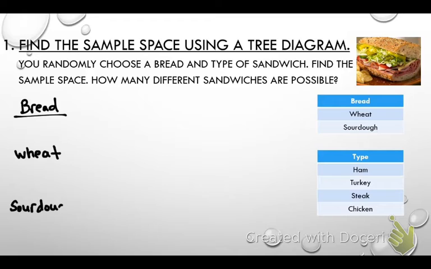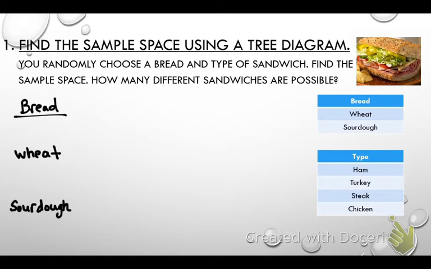How many of you have ever had sourdough before? Is it sour? It's not my favorite. It is a little more sour than white bread. Or it's not actually sour though. It's just kind of, yeah. So of the 2 options, how many of you would rather have wheat bread? Who would rather have the sourdough bread? All right. Hands are down.